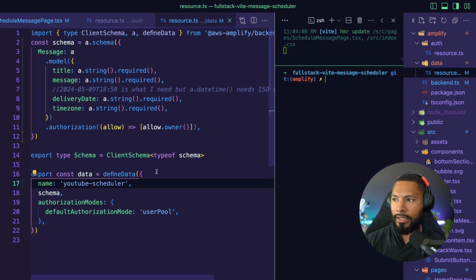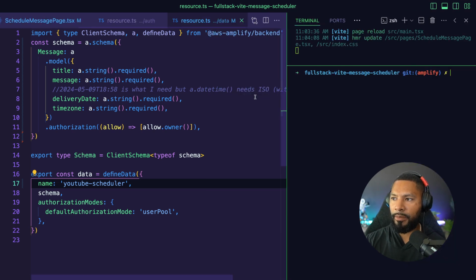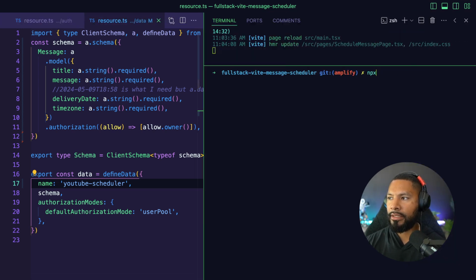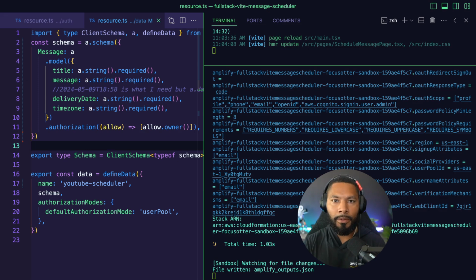And with that in place, I can come over here and deploy my application to AWS simply by running the command npx ampx sandbox, and that will get me there. I specifically have a profile that I use, so I'm going to set this up to my YouTube profile. If you don't have one, don't pass that part in. I'll check in with you when it's done. So I'm going to set up authentication. I think that's probably the next best step.